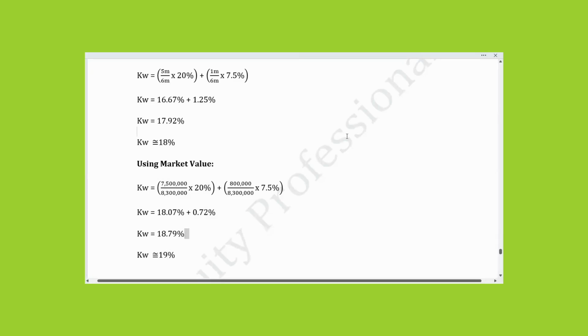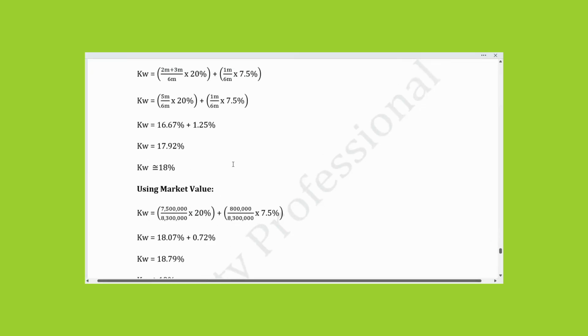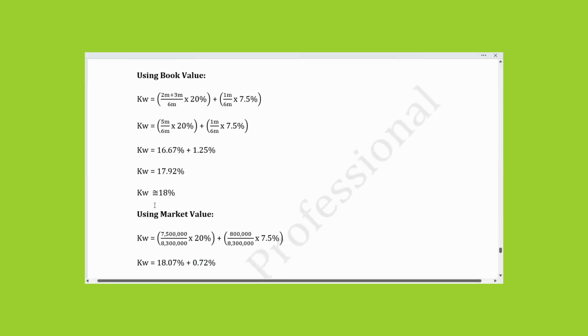Okay, so this is how to calculate weighted average cost of capital using the book value and also the market value method. Like I said, in our next class, we are going to do more calculation. It should be purely calculation for the entire period until we get to project specific. So we are getting to the end of cost of capital.